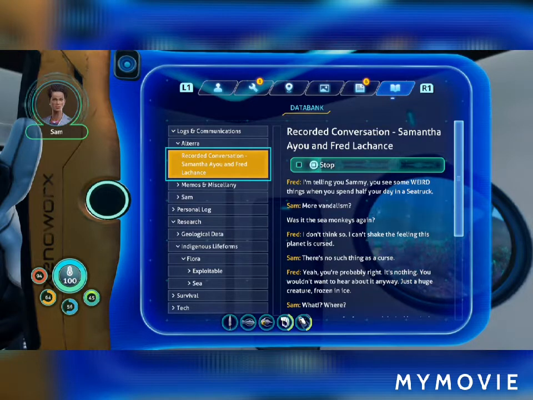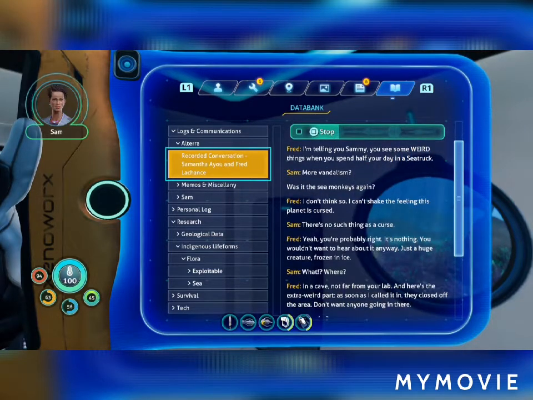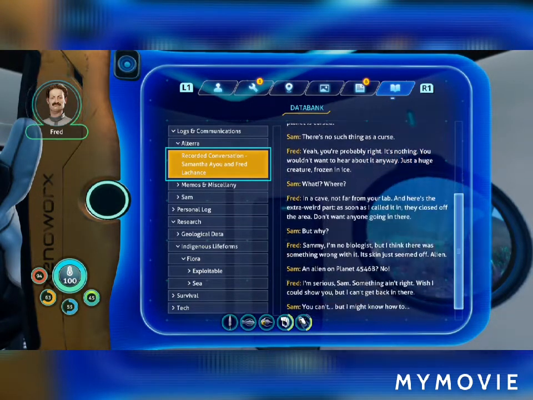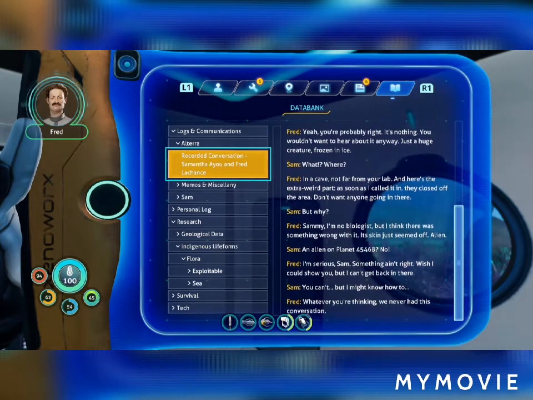I'm telling you, Sammy, you see some weird things when you spend half your day in a sea truck. More vandalism? Was it the sea monkeys again? I don't think so. I can't shake the feeling this planet is cursed. There's no such thing as a curse. Yeah, you're probably right. That's nothing. You wouldn't want to hear about it anyway. Just a huge creature frozen in ice. What? Where? In a cave, not far from your lab. And here's the extra weird part. As soon as I called it in, they closed off the area. Don't want anyone going in there. But why? Sammy, I'm no biologist, but I think there was something wrong with it. Its skin just seemed off. An alien on planet 4546B? No. I'm serious, Sam. Something ain't right. Wish I could show you, but I can't get back in there. But I might know how to. Whatever you're thinking, we never had this conversation.